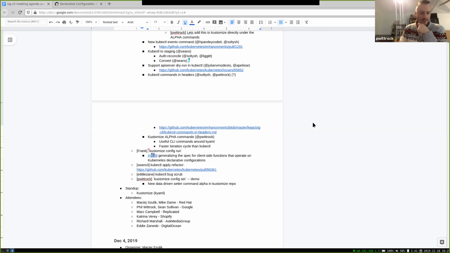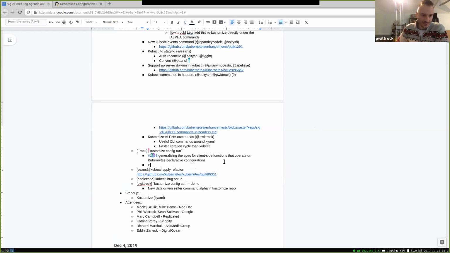Yeah, a little more background on this is part of one of those alpha commands in Customize, and there's a subset of tools which don't need access to the local file system, for instance, and don't need access to network or types of operations, and don't need direct access to your console and this sort of stuff. And really the operations do is manipulate resources, right? So the set, for instance, could fall into this, right? Where all it needs to do is read a set of resources, change them, and then write them out.